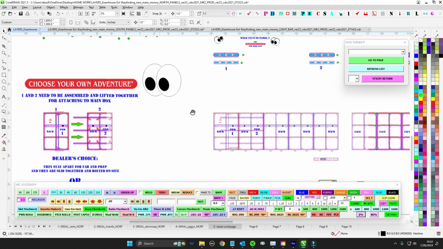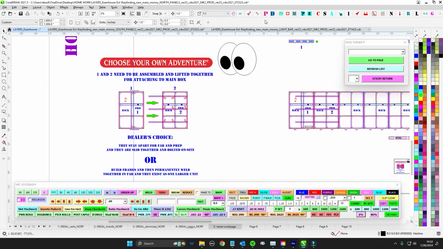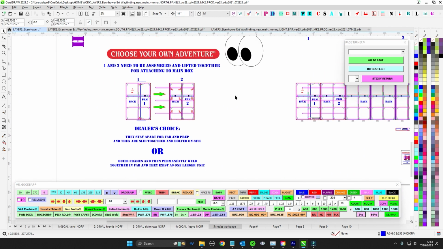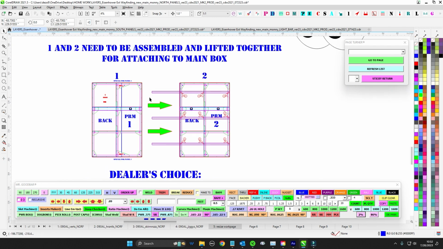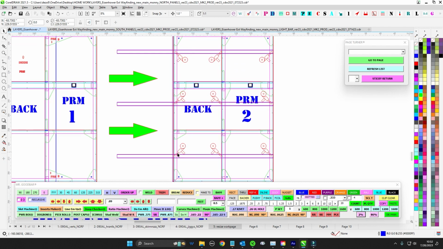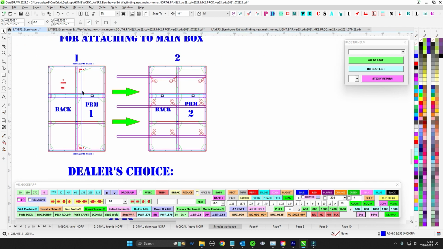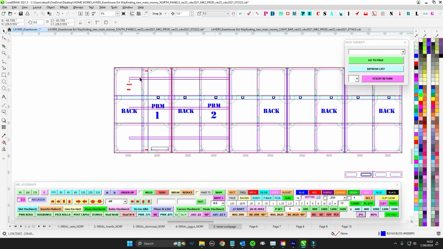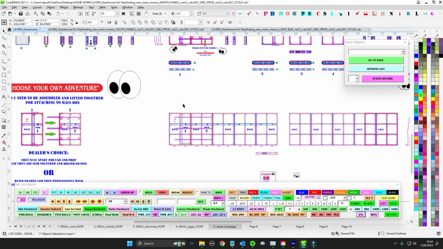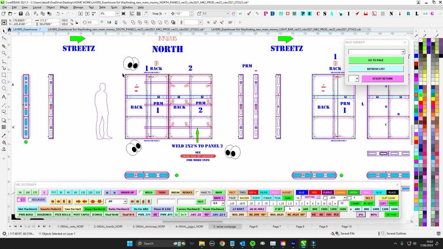Now, this is where you need to get with install, because my name is Paul. It's between you all. You are going to decide whether you slide this together and RivNut it, because I have RivNuts here and here, and you can put those in, bolt it together, and then permanently tack this together. That way you'll have one unit like this. Just so you know, that unit will be 111 by 83.